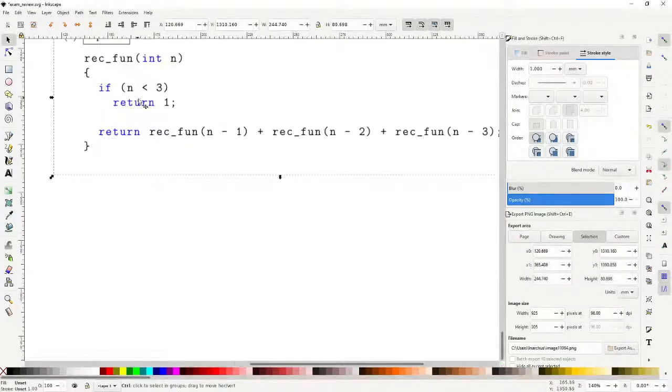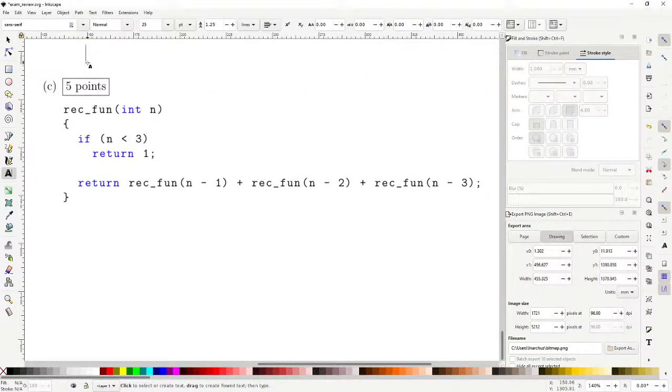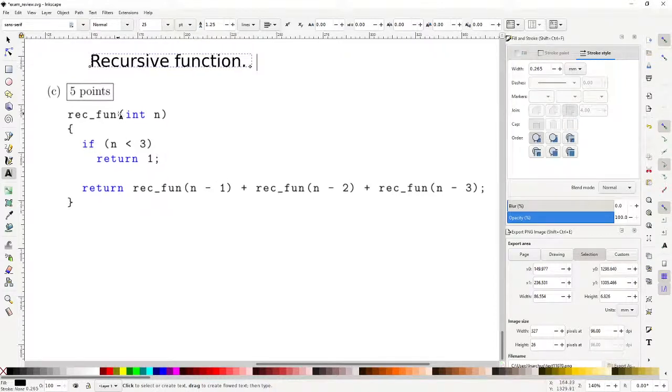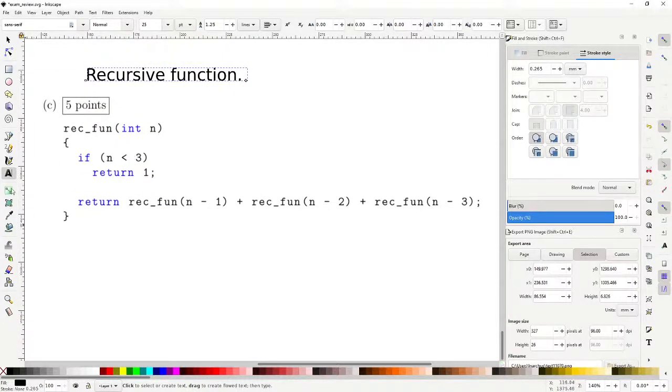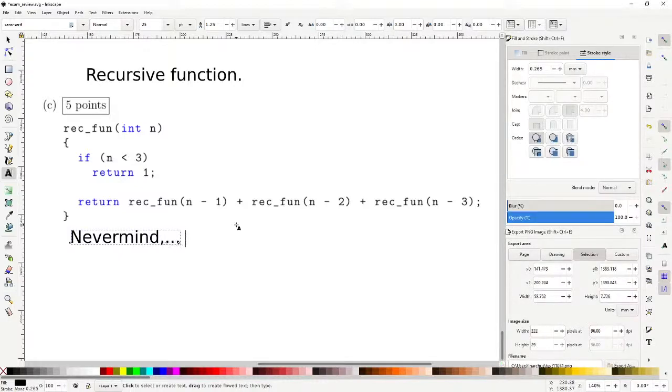For this problem is a different one, and I haven't shown you any examples like this. I did show, trust me, I showed them an example like this in the previous class. So this is a recursive function here, and so basically you have to build a sequence. You know what? I'm going to say never mind. I mean, it's O of 3 to the n is the secret. But I don't really care to prove it, and I'm not going to ask anything like this on the exam.